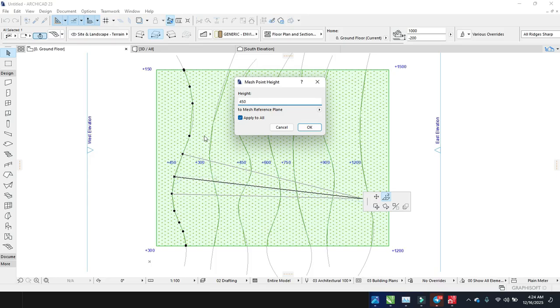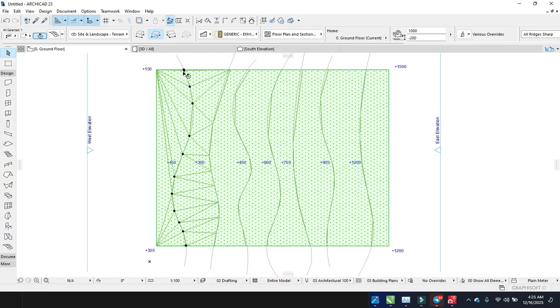If you don't want to apply that 450 to the rest of this line, you can turn this off. But in this case, where we want to apply it to the rest of this line, make sure it is left on. When it's on, you can say okay, and it will apply that height to the rest of this spline's points.